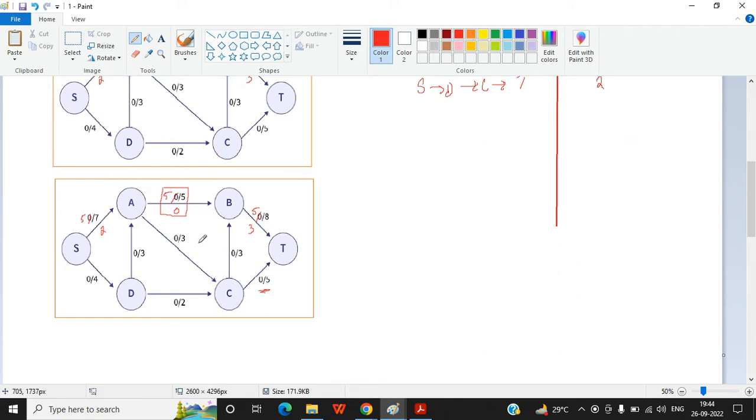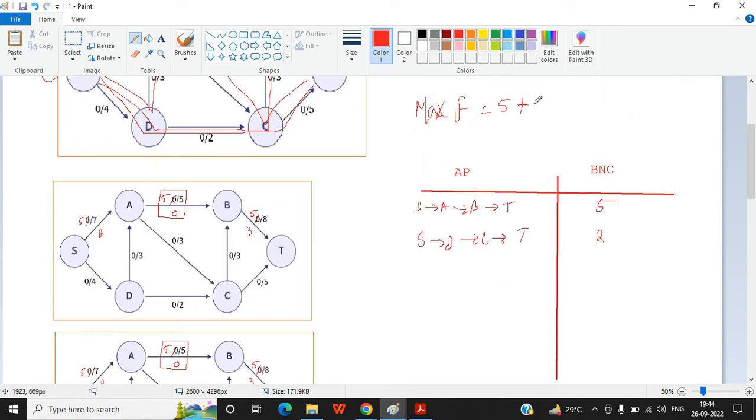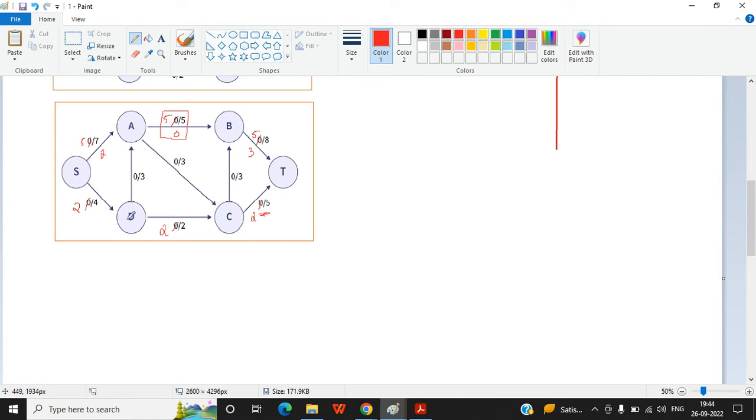If the bottleneck capacity is 2, then what do you have to do? You have to change all this by altering the flow. So assign 2, and residual will be 2, and this will also be 2. When you have assigned 2, first you put this here, max flow. After that, you calculate the residual capacity.